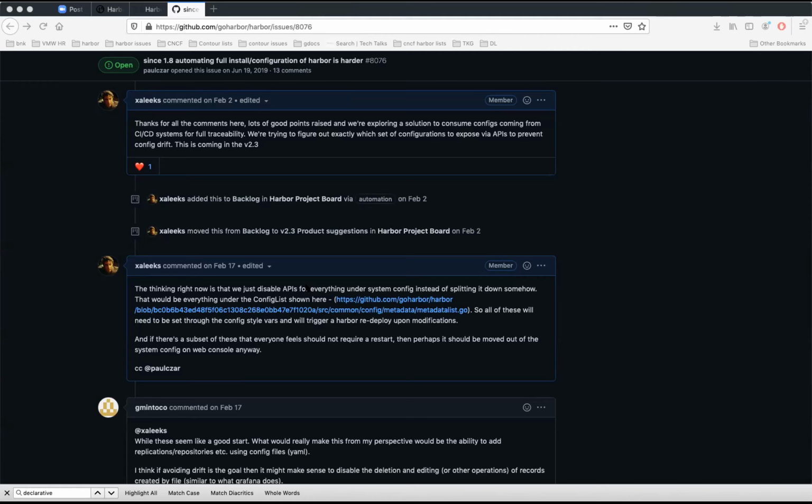Like the Harbor system admin, who deals mostly in auth control and in setting the backing store. All of these things should be managed by a config, and then the more user-facing controls for the other Harbor personas, like the developer or the guest, could be managed by GUI or API. That's the basic idea behind what we're trying to do with this ticket. Anything else you want to add, Daniel or Stone? I know Stone is working on the actual implementation.